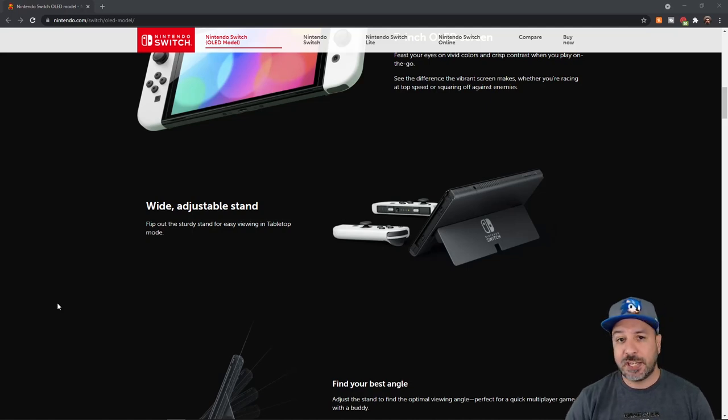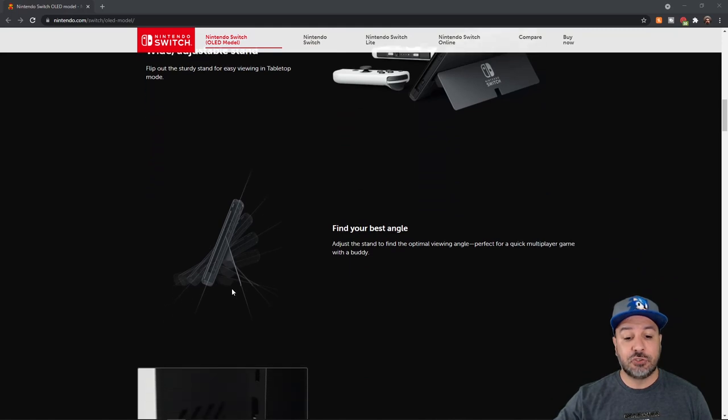If someone moves the table that you're playing on or anything like that, first thing that happens, your Switch slams down on the table. Now with this kickstand that looks much more like a Surface tablet, it is going to be much safer. But not only that, we can actually choose different angles for your viewing, which is going to be a huge upgrade for someone playing in tabletop mode. And we're going to get back to that a little bit later, because I think that there's a definite direction that Nintendo is going with this Switch refresh.